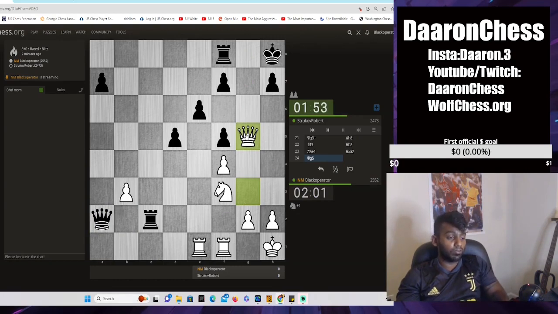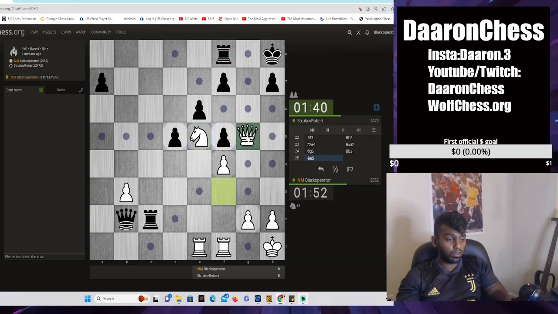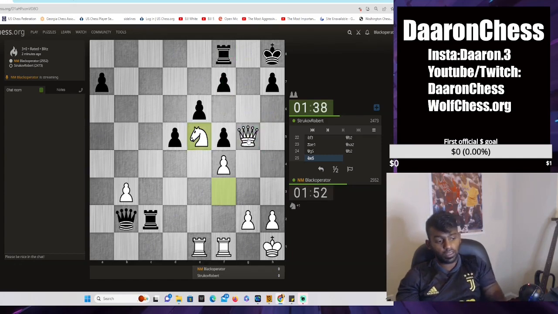Okay, there's a cool mate. So, rook g8, queen f6. I can't do this yet because he has f6, but then I have queen h6. Okay, so f6, queen h6, and then rook g8, knight f7 is mate. And that puts him in a precarious spot. Now, my threat is actually queen check, and then some combination of rook e3.